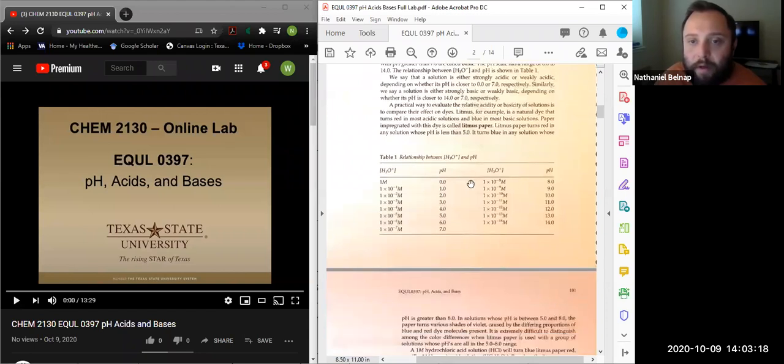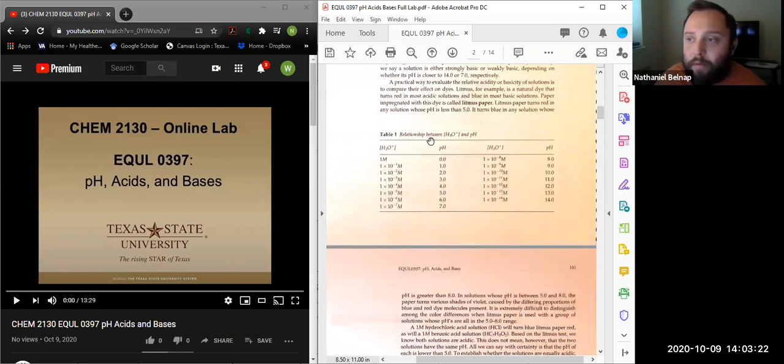So if we could just look here really quick, at table 1 and the relationship between the hydronium ion and pH. Normally I don't see this annotated this way, H3O+. I normally just see it as H+, but this is also annotated this way. All this is saying is that this H2O has an extra hydrogen, so it's positively charged. At the 1 molar concentration, its pH is 0. As the concentration gets less and less, we move further away from 0, and by the time we get to 10 to the negative 14th molar, we're at 14.